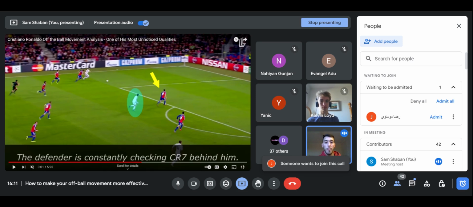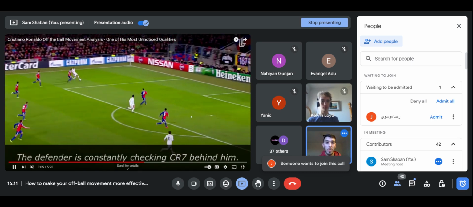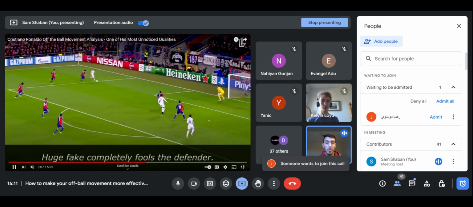Okay, it's so important because you can do the movement, but you have to make sure you're able to read the flight of the ball to get the connection to execute it. At the end of the day, end product is always the key thing. So here we are, another clip. This defender's in a good position right now.